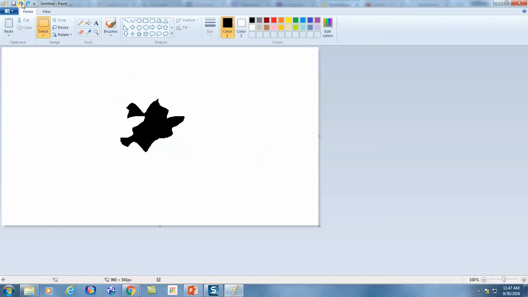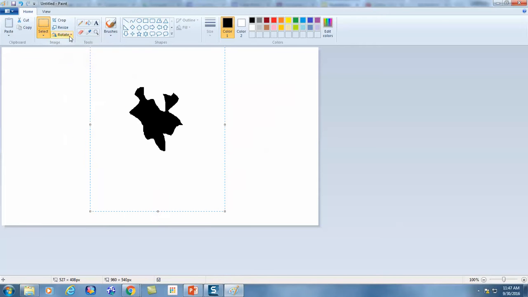So if you ever make a mistake, just hit undo. So I'm going to make it bigger, and then I'm just going to keep rotating it around till I see what it looks like, and you just be creative. Alright, when I look at it this way, it looks like a jumping rabbit. Here are the ears and the legs, so I'm going to do that. I've never made a rabbit before.